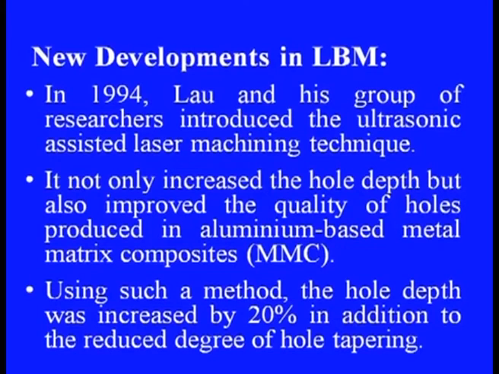Let us see a few new developments in this laser beam machining process. In the year 1994, Lau and his group of researchers introduced the ultrasonic assisted laser machining technique. This process not only increased the hole depth, but also improved the quality of holes produced in aluminum based metal matrix composites, also called MMCs. Using such a method, the hole depth was increased by 20%, in addition to a reduced degree of hole tapering. This is another important aspect, as we have discussed in the last session itself.